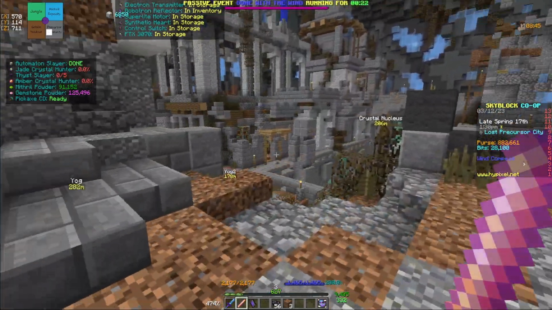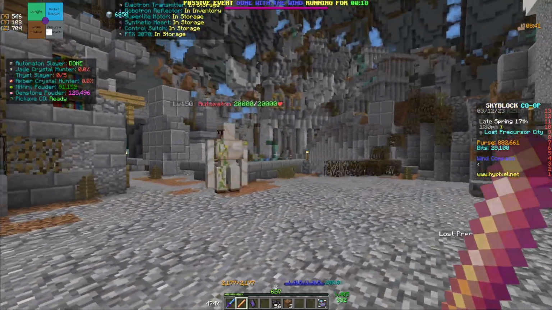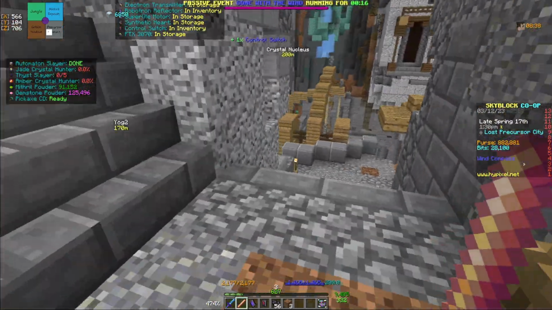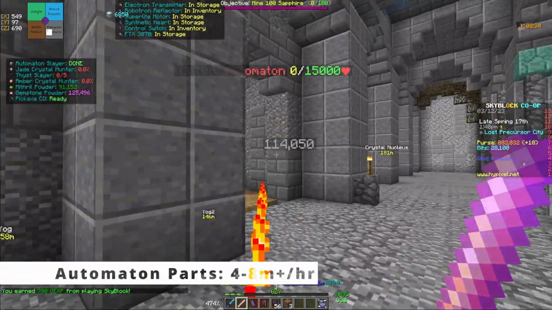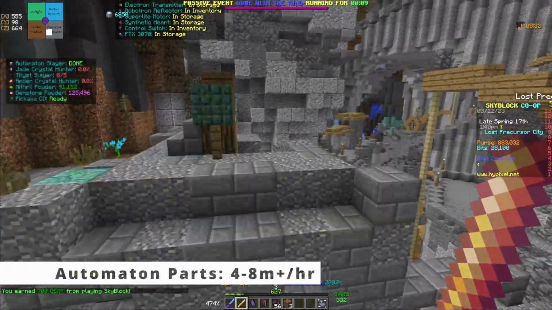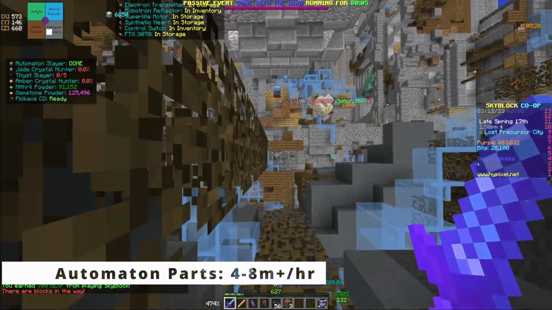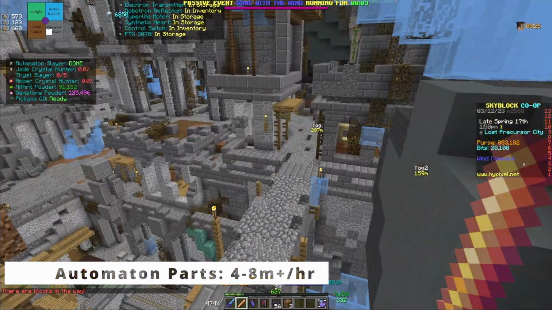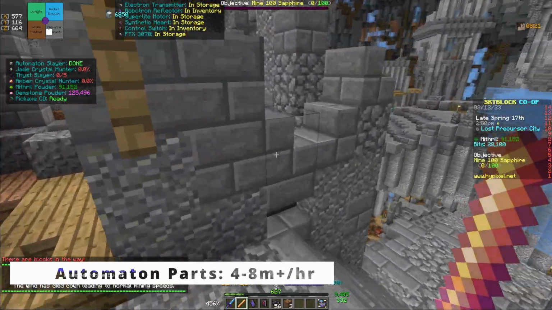In fact, it's so high that using this method with about 90 to 150 magic find, you're going to be able to make about 4 to 6 mil an hour. Sorry, 5 to 7 mil an hour. So, 4 to 7. I mean, if you have no magic find, you might make 4, but you can realistically make about 7 mil an hour without crazy magic find investment, which is pretty good.